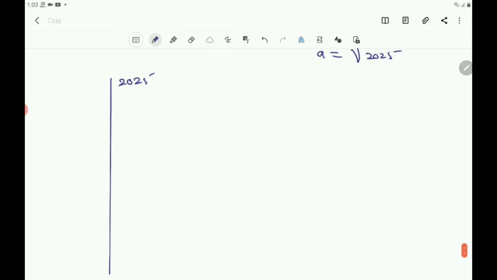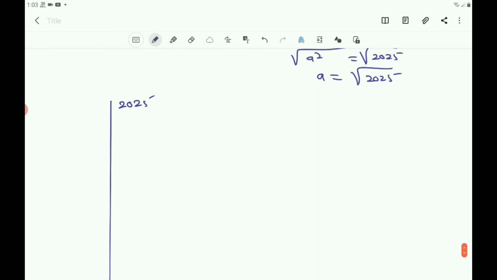Then you factorize it. It is not divisible by 2, so you try 3. The sum of the digits is 2 plus 0 plus 2 plus 5, which equals 4 plus 5, that is 9. 9 is divisible by 3, therefore 2025 is also divisible by 3. So you divide it by 3. 3 6s are 18, 2 is remaining, 22. 3 7s are 21, 1, 5. 3 5s are 15.